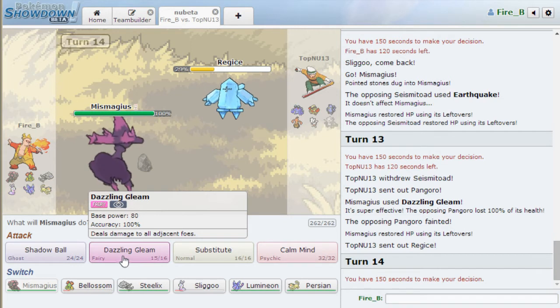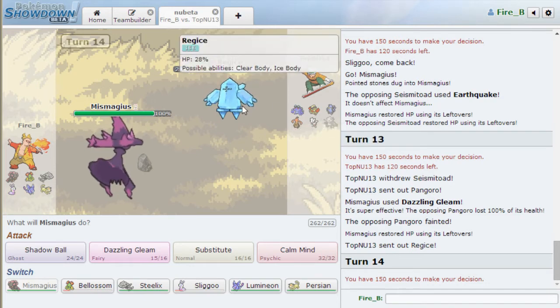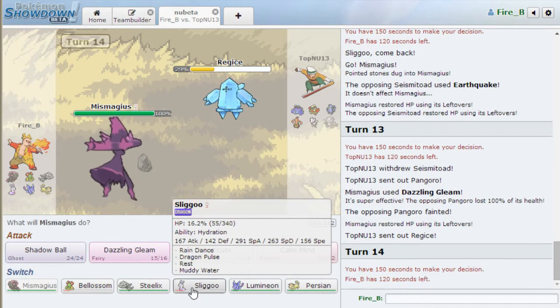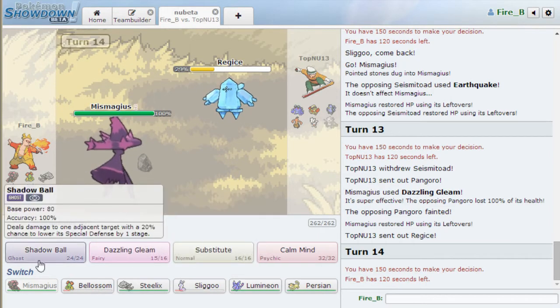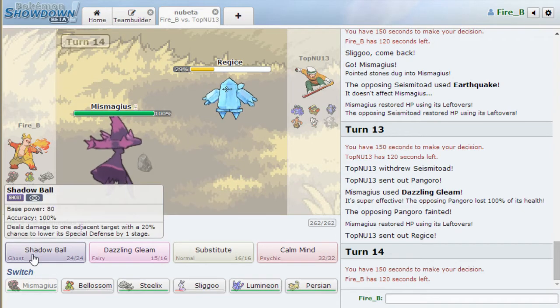I guess? I suppose they thought that I would Shadow Ball, but that seems silly when I knew Pangoro was around. Regice comes in. It has a lot of bulk, and it can do a fair amount of damage. I'd like to switch Sliggoo back in, but I can't just do that on an attack. So, instead, we go for a Shadow Ball now.